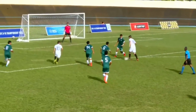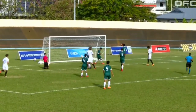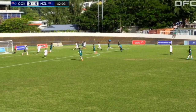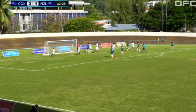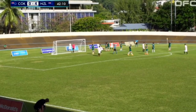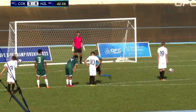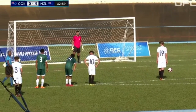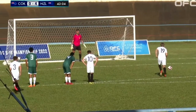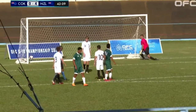Lovely first touch and a little give and go with Kian Donkers. That's a good touch too. And the finish through the goalkeeper's legs. And New Zealand looking to pile on the agony, and that is a penalty kick all day long. We saw a penalty saved by the American Samoan goalkeeper against the Solomon Islands. Will we see the Cook Islands pull something off? Or is Donkers going to make this 5-0 for New Zealand and a personal haul of 4 goals? Keeper went the right way but can't stop that.